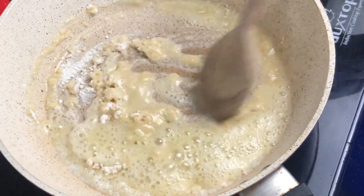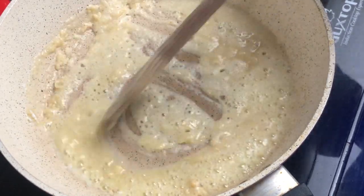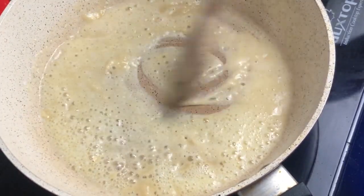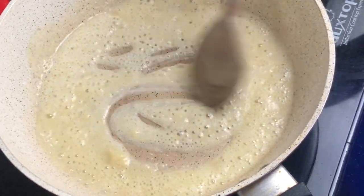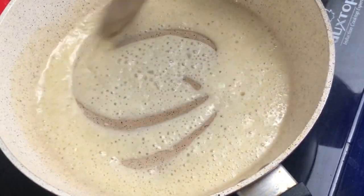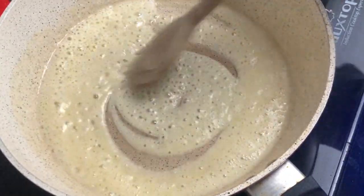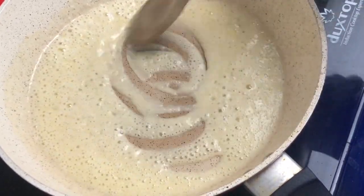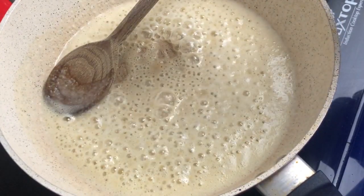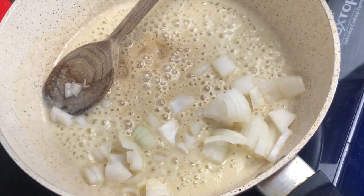Now if you find that your pan gets too dry, the flour is too dry, it's not really moist, just add like a half a teaspoon more butter just to get it to a fluid state. You're going to constantly take your spoon or whisk, just stirring this roux until it gets to a nice dark chestnut brown. It will take about 5 to 6 minutes. So while this is reaching that stage, I'm just going to toss in about a quarter of an onion that I just chopped up.